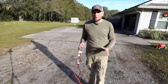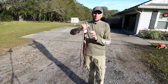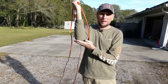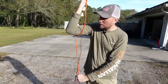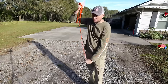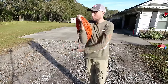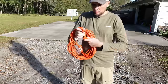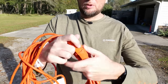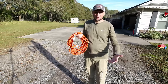The way most people have been taught, or just picked up on their own, to wrap a cord is to grab it and wrap it around their elbow, going from the hand down to the elbow, making loops until they get to the very end of the cord. At the very end, they'll plug the male end into the female end, and then hang the loops on a hook on the wall.